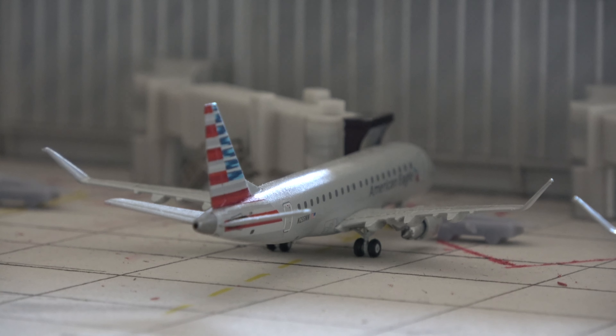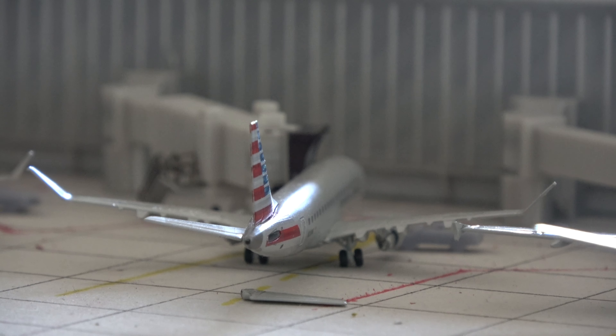Another E-175 came in from Baton Rouge and is going out to Little Rock. The third and final E-175 came from Tulsa and is going out to Bentonville. Worth noting, from my understanding there's only one E-175 flight a day currently to Dallas out of Tulsa — the rest are all mainline aircraft, but there is one E-175 a day.